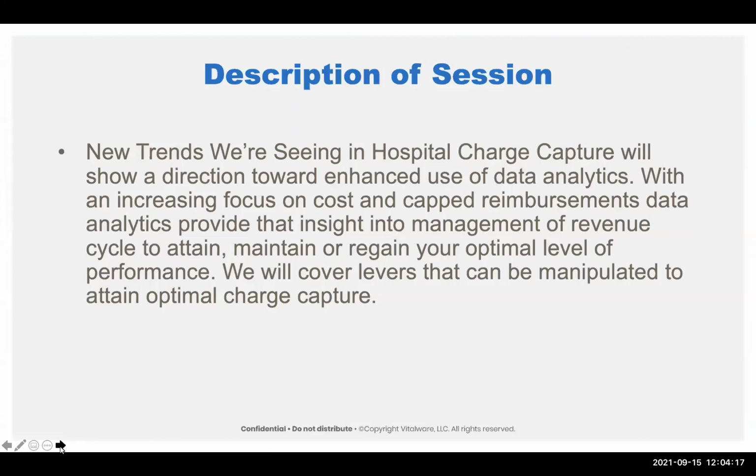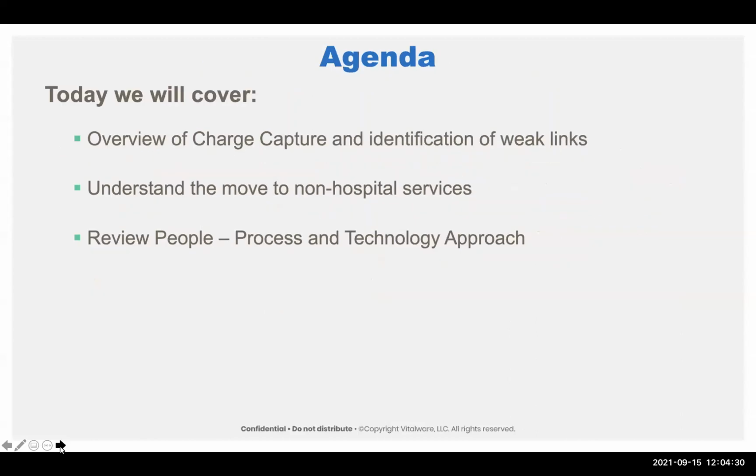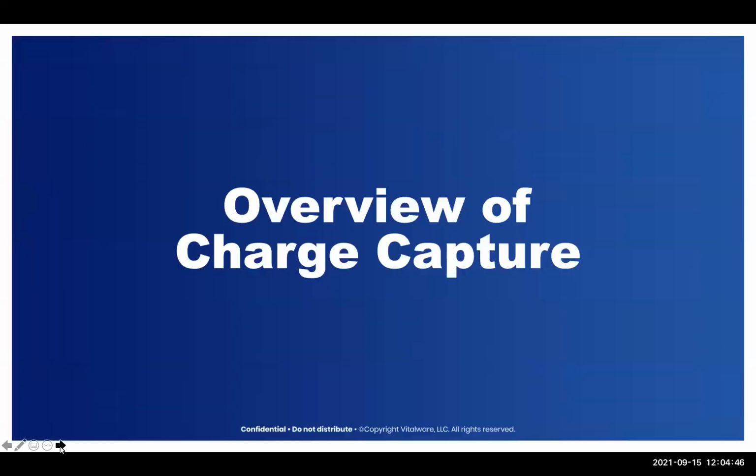That's key. Analytics are coming into rev cycle like nobody's business, with cost, with charge, with pricing, with CDM. So we're starting to see that. And we're going to cover some of the levers that we can manipulate to get this. We're going to do our usual overview of charge capture, understand the move to non-hospital services, and review people, process, and technology.